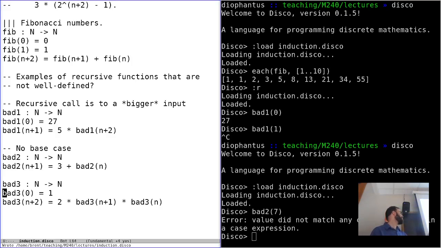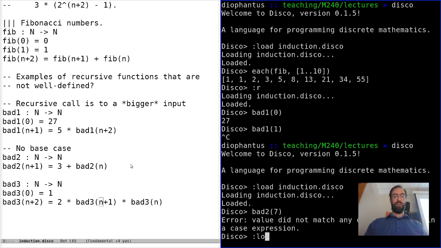Because this n plus 2 doesn't apply when 1 is your input. And since it's not defined for 1, it's not going to be defined for anything else, because 2 is supposed to be defined in terms of 1 and 0, but 1 isn't defined. So there's not enough to get it off the ground. It needs 2 previous values on every step, and so we need to start it with at least 2 values that we just say what they are, so that it can go.